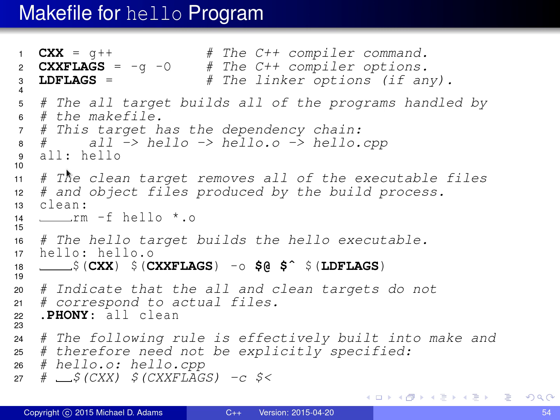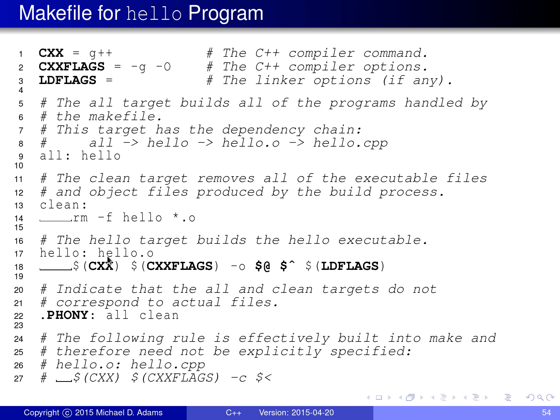so there's no commands at all associated with this rule. Then we have a rule for building the target clean. This particular rule has no prerequisites because there's nothing to the right of the colon here. And there's a single command associated with this rule, which is the command rm, which removes a file in Unix. -f says remove the file even if you don't have write permission. And also, if the file doesn't exist, the command won't return a failure code. It will consider it to be successful. And the files we want to remove are the file hello and anything that ends in .o. In other words, all the object files. Then the next rule that's specified in the Makefile is a rule for building the target hello.